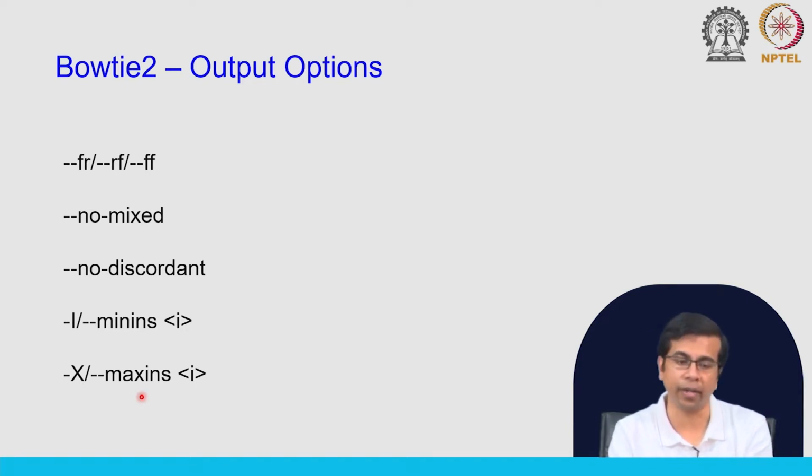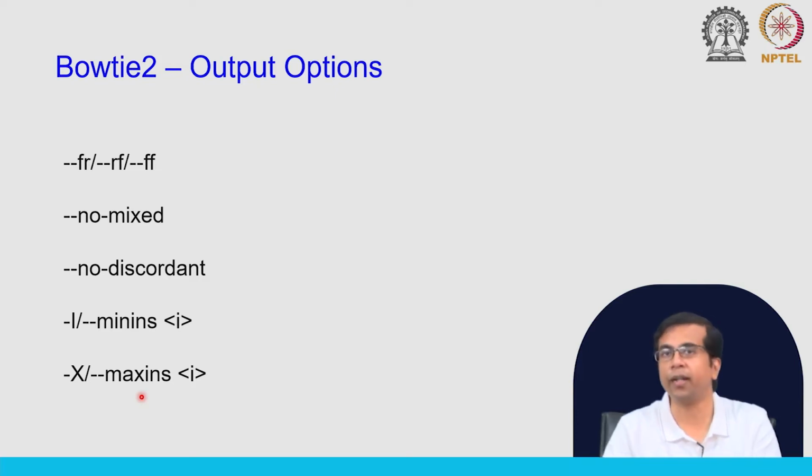This is valid for Illumina data when you are dealing with paired end data. These options mostly apply to paired end data, not single end data. You also have the --no-mixed option. This leaves out a certain type of alignment which you may not require. Specifically, --no-mixed will leave out the single end alignments.